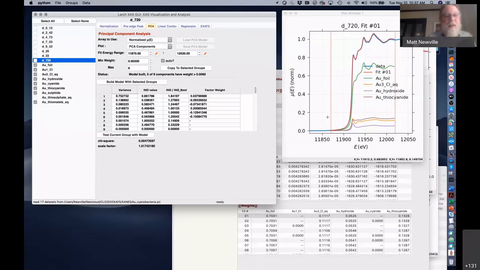So that gets to the sulfur versus chlorine ligand thing too. If you know that there are sulfur ligands, you want to include the gold sulfide. But if you know there aren't, you want to not include that, especially if you think there are chlorine ligands, because those spectra are close enough that they can overlap a little bit, and so it's difficult to tell them apart. But if you know from other methods whether something is there or not, that can help dictate whether you include them.